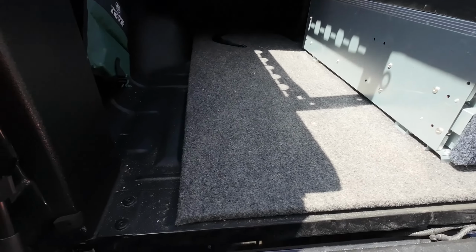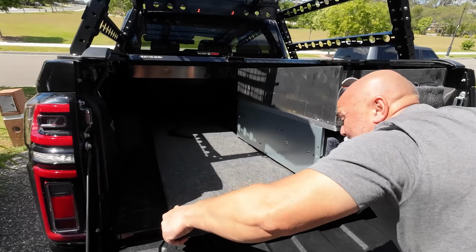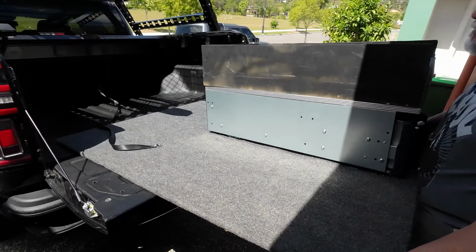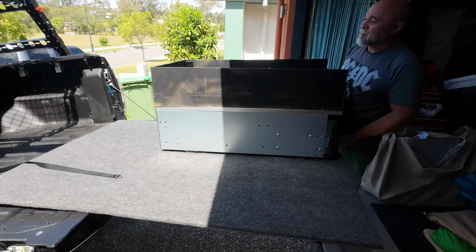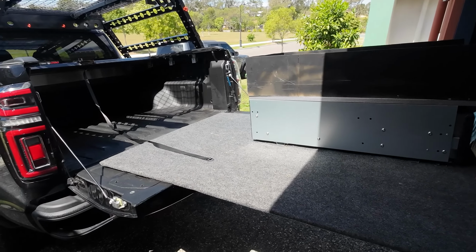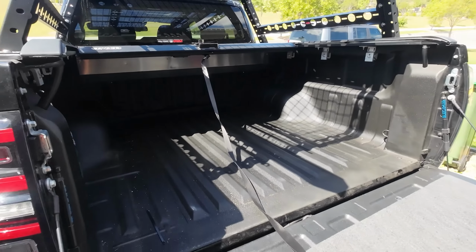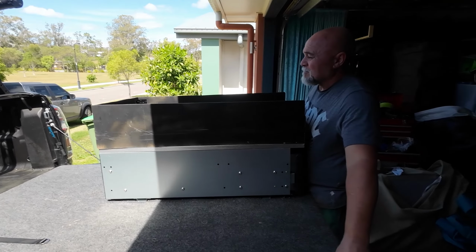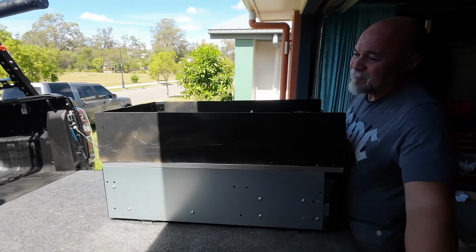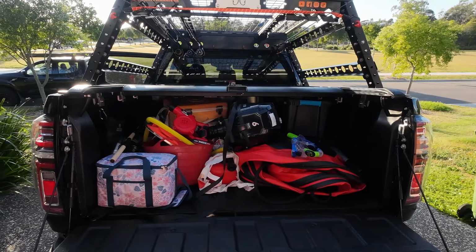So this false floor, we're just going to pull the whole thing out so we have a clear tub. Like that. See how simple that is? I'll help you in a minute. Yeah, you're going to get the other end. Yeah. So that's the whole idea. And then we have a completely clean tub to put our dirty boat and water and sand in. Then we can come home and just hose it out. So that's it, guys.